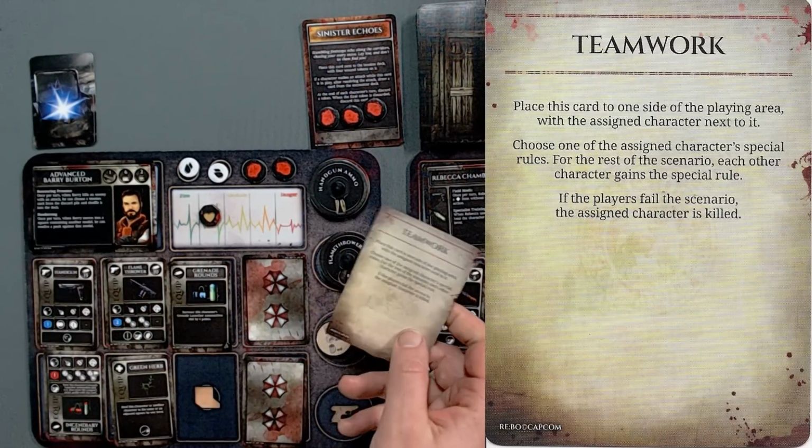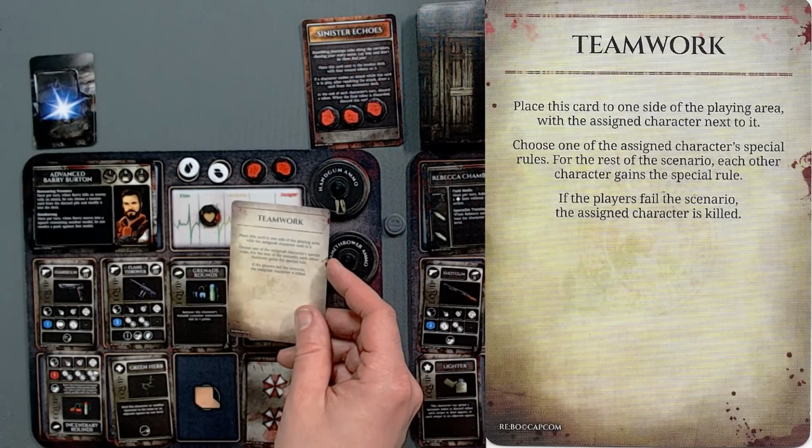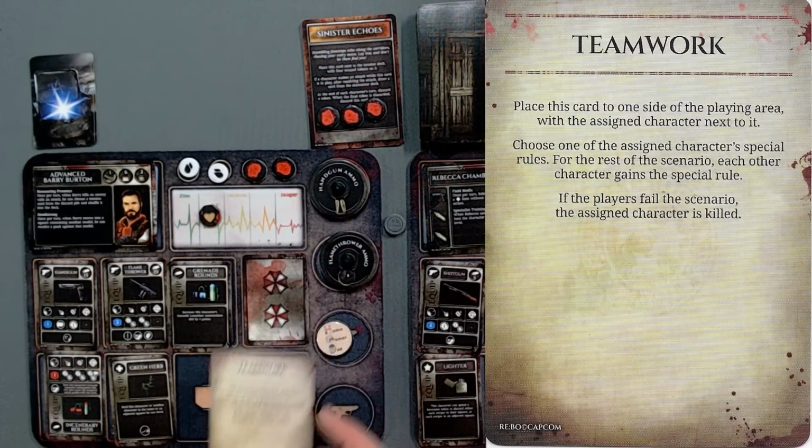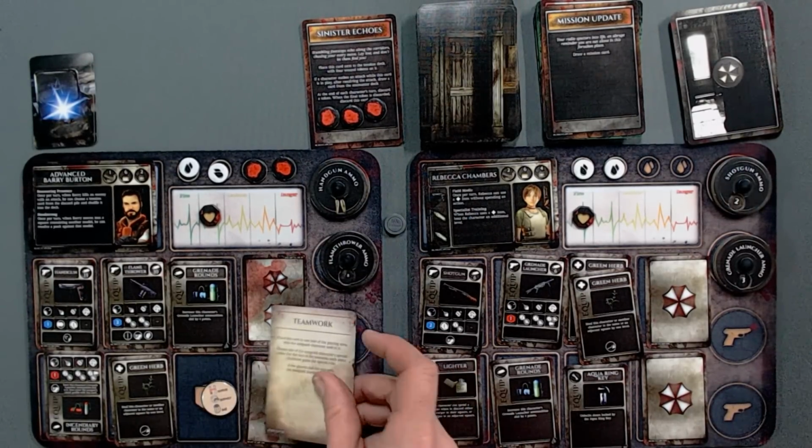All right, so you know what? Do I have to place this card to one side of the play area with the assigned character next? I'm assigning this to Barry. I'm going to say I can assign this to whoever I want. I'm going to assign this to Barry.